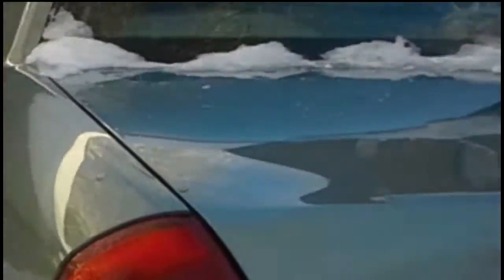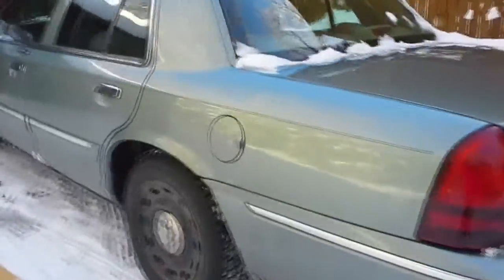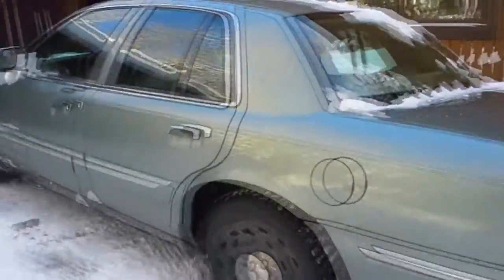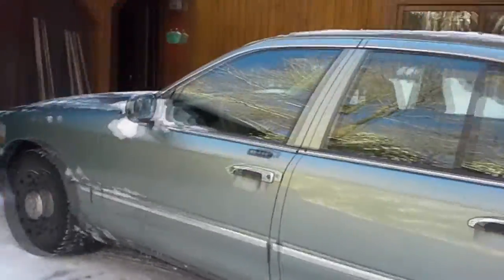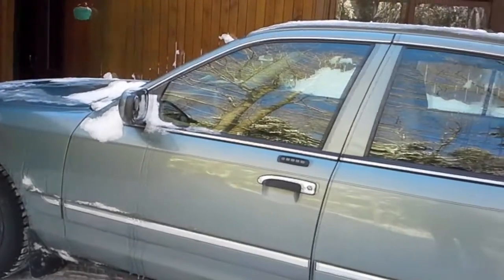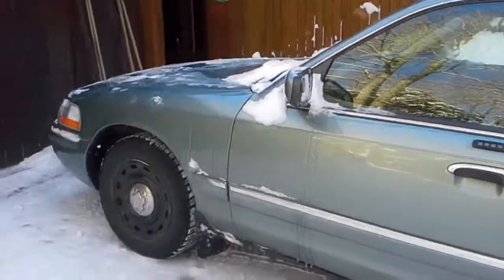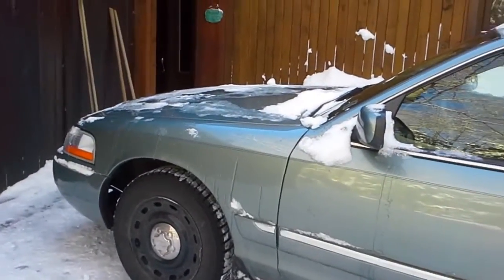A couple rust spots underneath and stuff like that, and a bubble or two on the actual bodywork, but nothing serious. It's all surface rust. So yeah, it's got 80,000 miles on it. The check engine light is on, but I checked it yesterday and it's only for a faulty O2 sensor, so nothing major there.